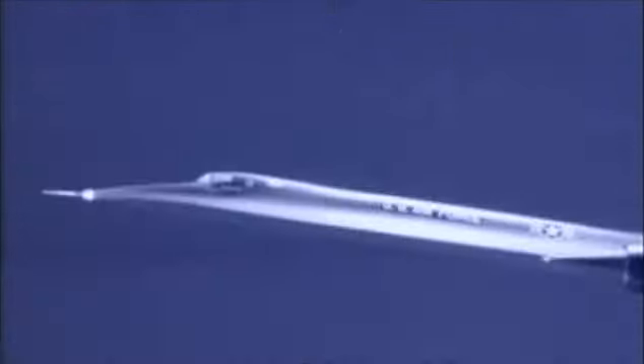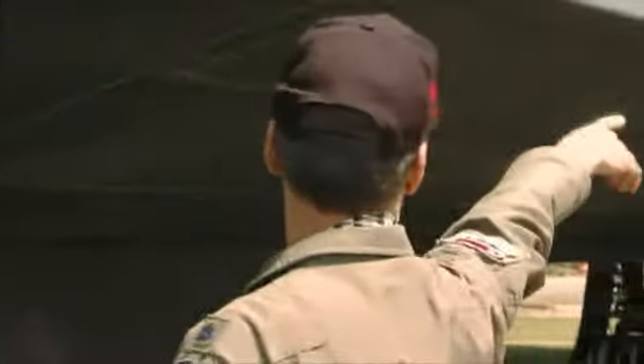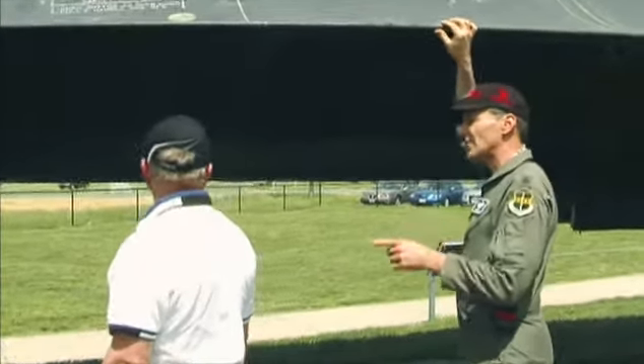To carry it all, Johnson designed a blended body and delta wing incorporating two huge engines. The flat profile of the forward fuselage reduces the Blackbird's radar visibility while creating extra lift to carry fuel and payload. The chine — this area from the nose all the way back through the delta wing — is essentially a large canard, giving the airplane more lifting surface with minimum drag and minimum trim drag on the elevons at supersonic speed.